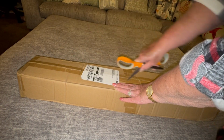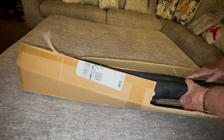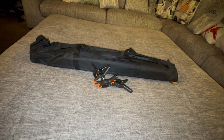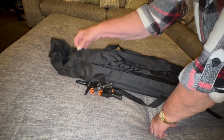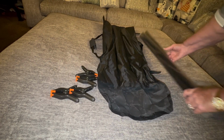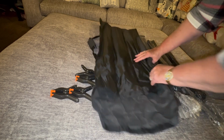Guys, I am so excited to show you this backdrop stand from Lofaris, LofarisBackdrop. I hope I'm saying that right. If I'm not, I apologize. They sent me this 10-foot wide stand by 6 foot tall, huge. I've never seen a stand this wide before. And the most beautiful backdrop that I'll show you in just a minute.